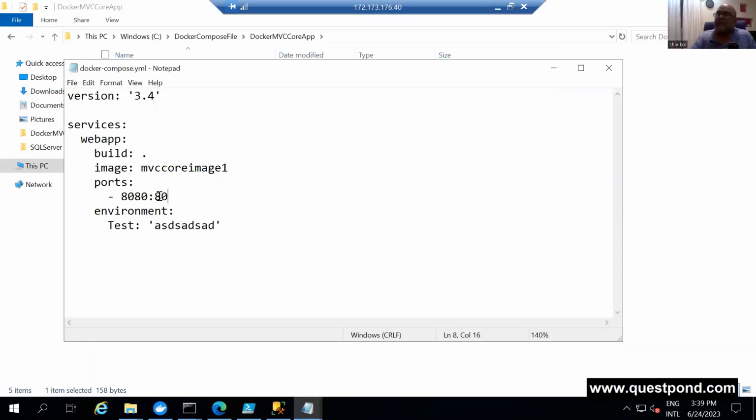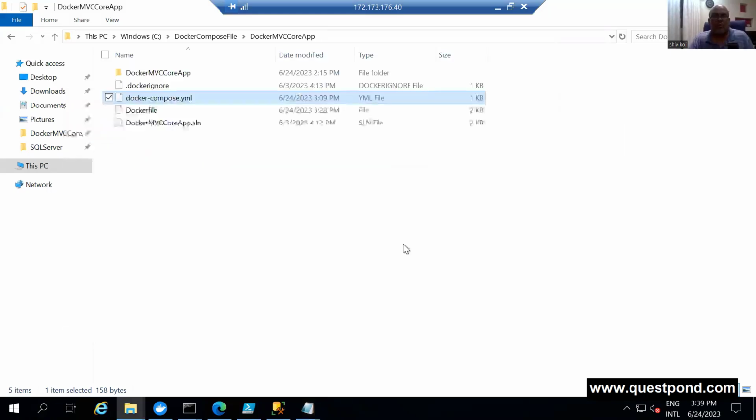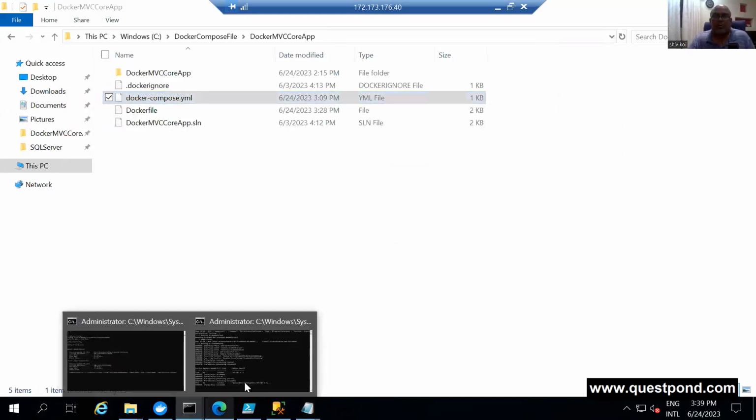It is space indented. It is meant specifically for admins who don't want to get into JSON complications and XML complications. So you see a name and value, and if you have a collection, you will say name and ports, so outside port and inside port. If you give one more port number, it will run your application on 2 port numbers, right? And you can see I'm also setting up the environmental variables out here. So the proper way is that you can just use the Docker Compose file. Okay. So 3 ways of doing it.